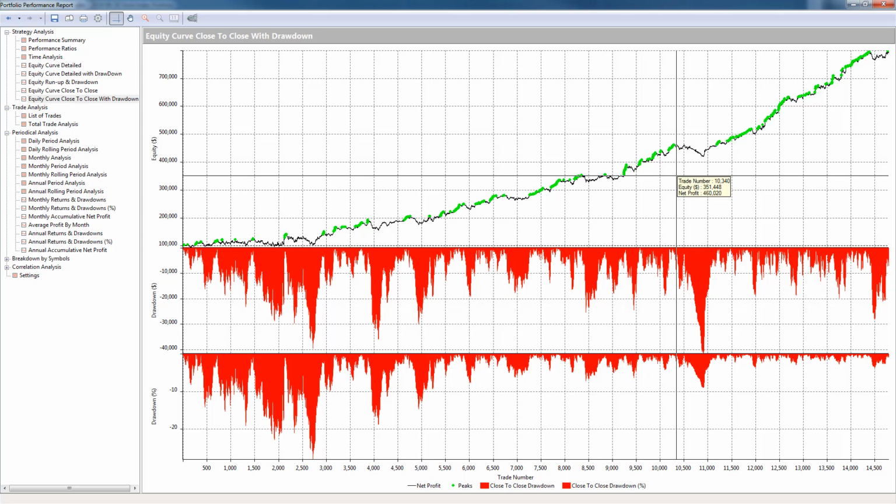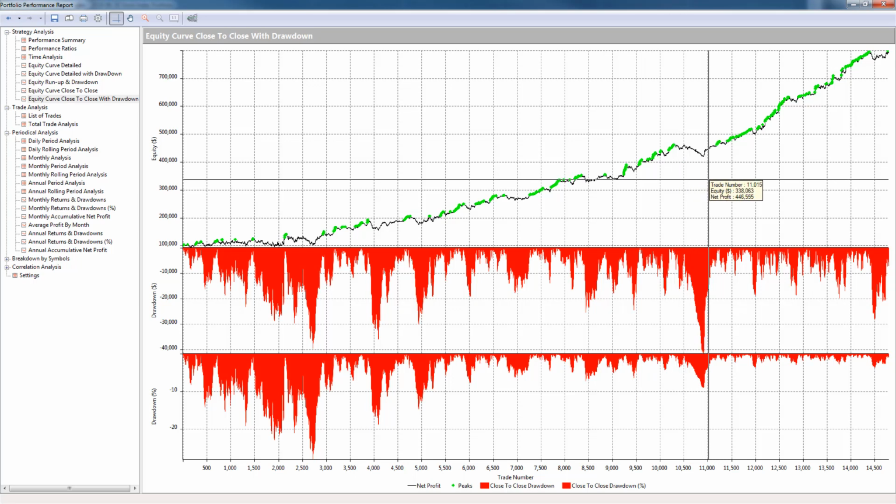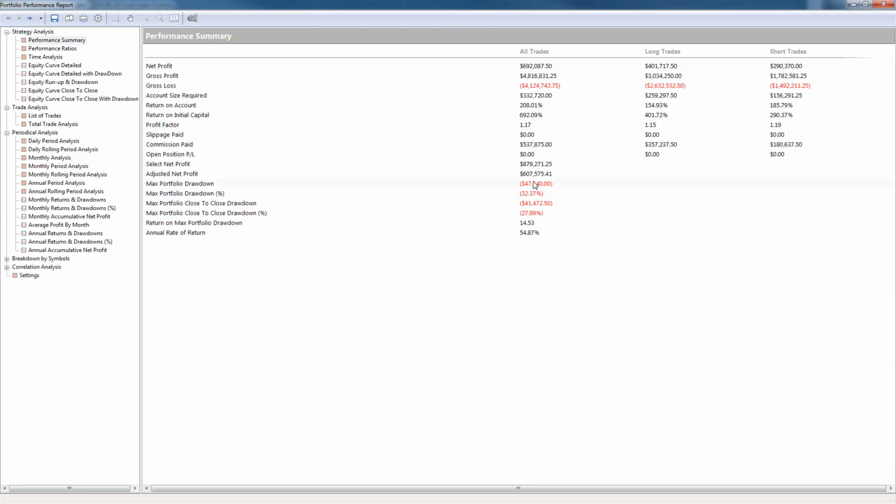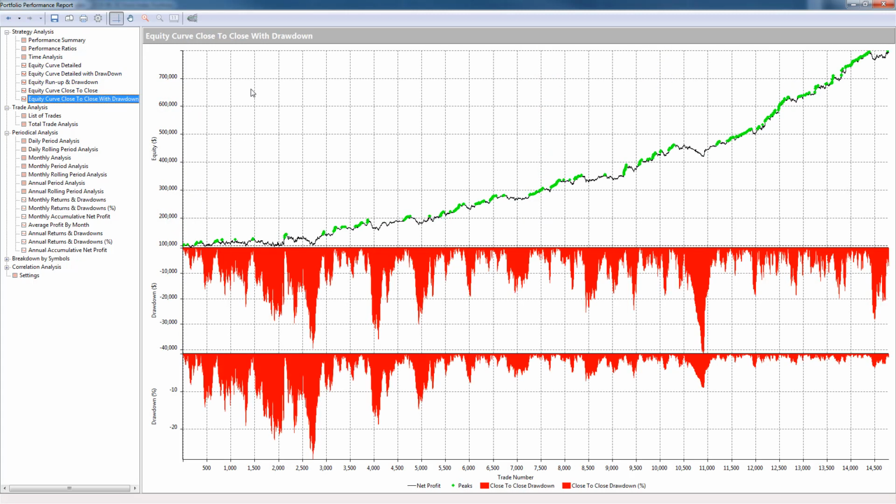This was the deepest and one of the longer drawdowns right here. What is the worst case drawdown in this scenario? About 50,000. So if you're trading a 250K account, that is about 20%. You could trade this with a $500,000 account, and that would be almost 10%. Or you could make a $1 million allocation, and it would be only a 4.75% drawdown. That's how you would leverage based on your risk tolerance.